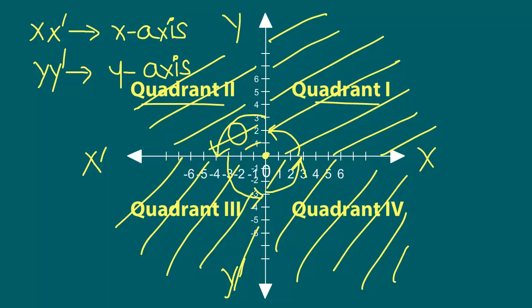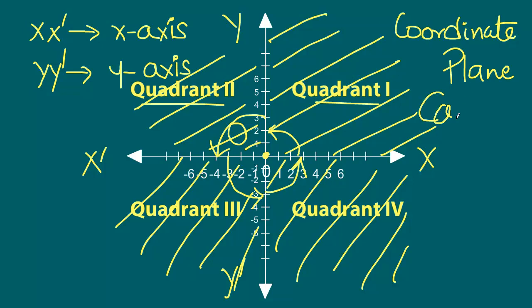Now, also, we will note that the entire plane that we have seen, where we have the 4 quadrants, is also called the coordinate plane. Let's write it over here. We also refer to that as coordinate plane, P-L-A-N-E. Also, because this entire thing was the idea of the great famous French mathematician René Descartes, in his honor, we also refer to this as the Cartesian plane.